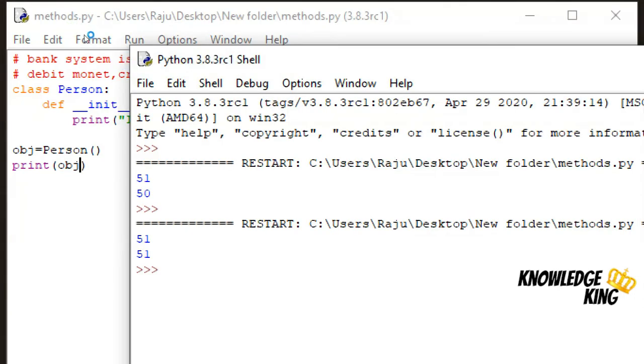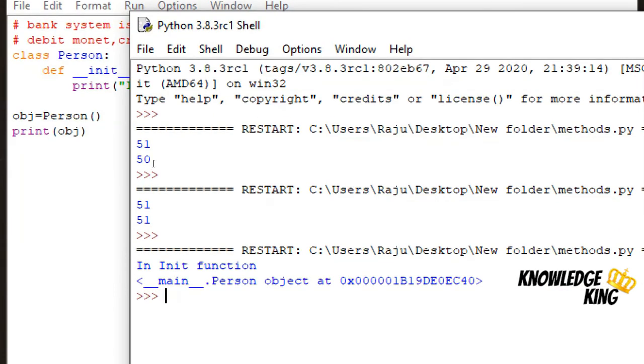Now I'll run the program. You can see it printed the memory address of the object.